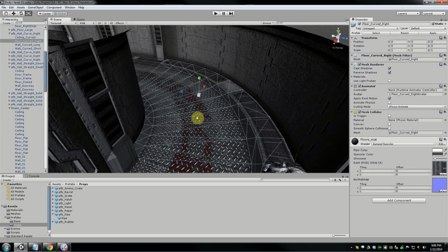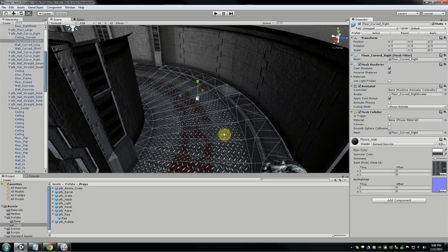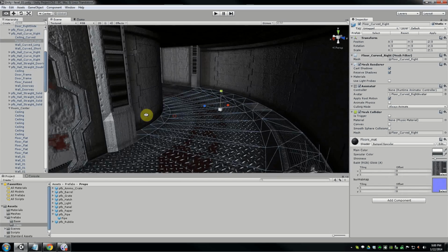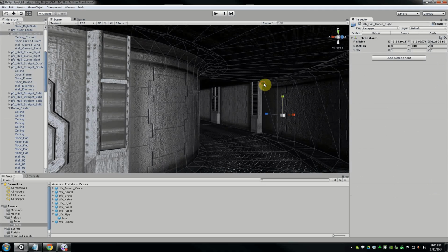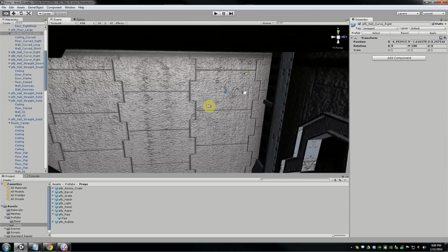You don't want to put a box collider or a plane collider on that because it won't track the contours. So mesh colliders on some objects, just use your best judgment. Experiment, but for what I did, every part of the base environment I put mesh colliders on, and it didn't affect my performance too much.